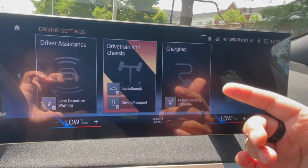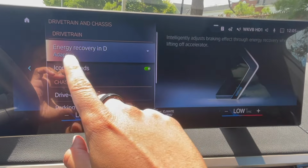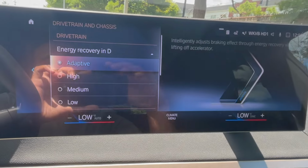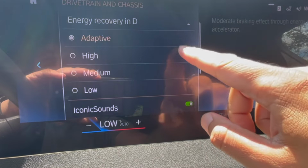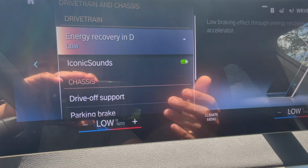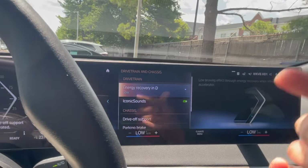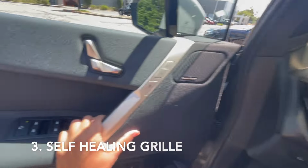And for brake regeneration, you do want to go into drivetrain and chassis. And as you can see right here, you can see energy recovery. By default, it is set to adaptive. But say, for example, you do feel that it is brake regenerating a bit too aggressively for your taste, you can actually select the button right down here where it says low. And then whenever you're driving the vehicle, it will brake regenerate in a more comfortable way. That is the way that I like to keep my BMW electric vehicles, because it does make the ride a lot more smooth.